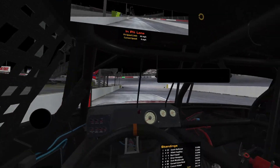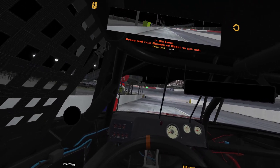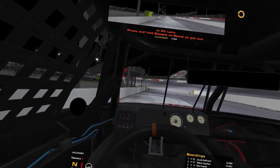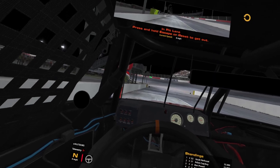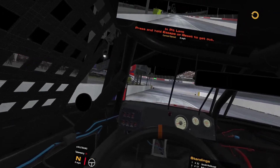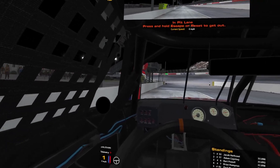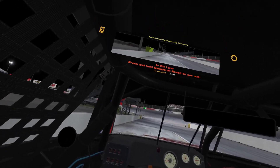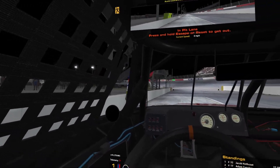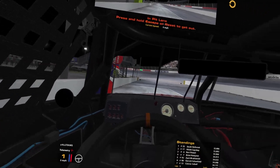These cars are very low horsepower. Whenever you mess up speed — just like Talladega, Daytona, any of those superspeedway tracks where you screw up speed — these cars are very sensitive to that too. You don't want to shed speed if you don't have to. We can run turns 1 and 2 flat-footed with the right entry — I'll show you how to do that. And then turns 3 and 4, I'm just barely burping the throttle. Sometimes, if you get the right entry and just send it in there, you can run that corner full throttle as well.